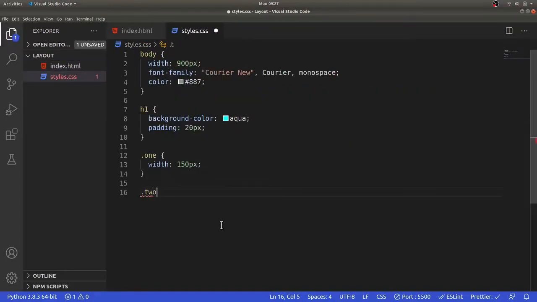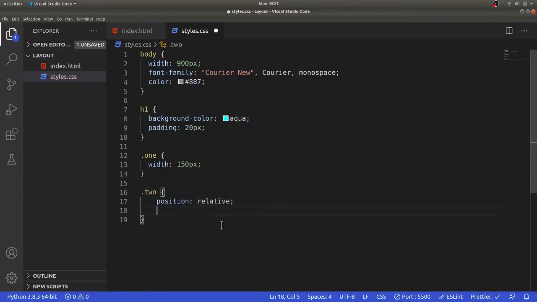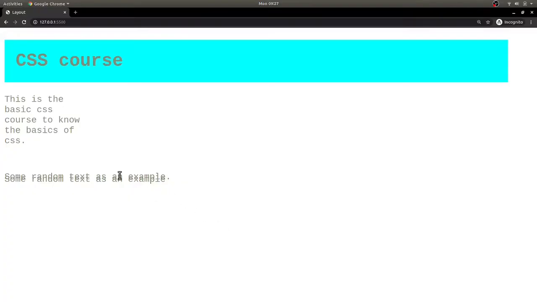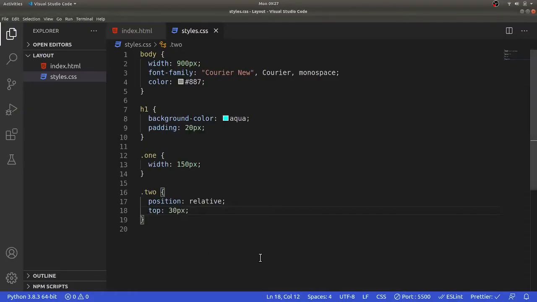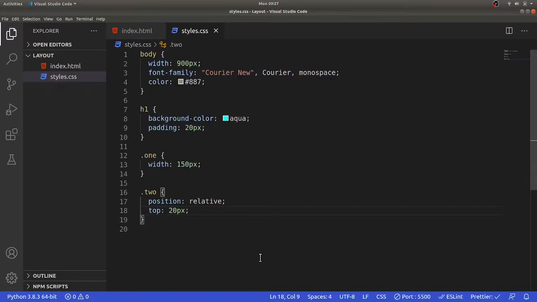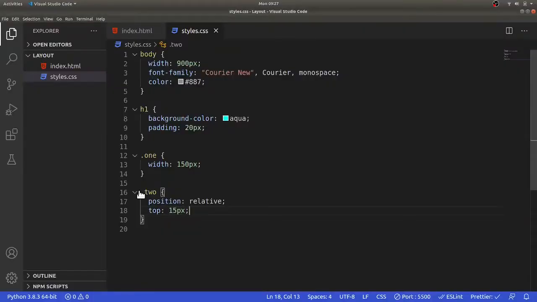Dot 2 will give position relative, and then we'll give a top 30 pixels. So top it's going to have 30 pixels, so it's getting mixed up. 20 pixels, okay, or let's say 15 to give a little space. 15 pixels, it doesn't look that much. And then left 100 pixels.